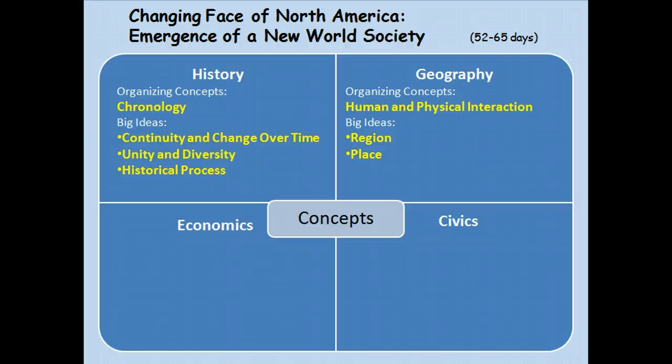This unit allows students to begin their studies through the lenses of history and geography. In history, the planning template is organized using the concept of chronology. In addition, history conceptual big ideas are present, those of continuity and change over time, unity and diversity, and historical process. In geography, planning templates highlight the organizing concept of human and physical interaction, with concepts of region and place elevated as big idea concepts.